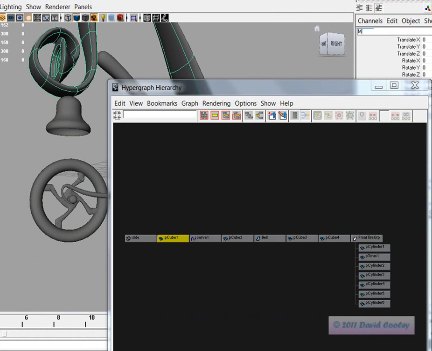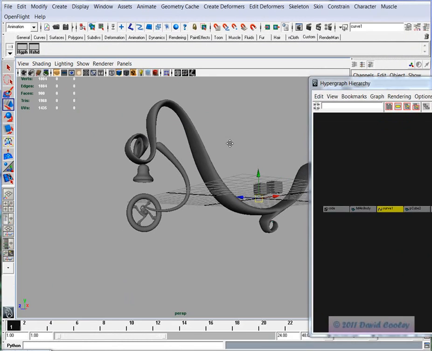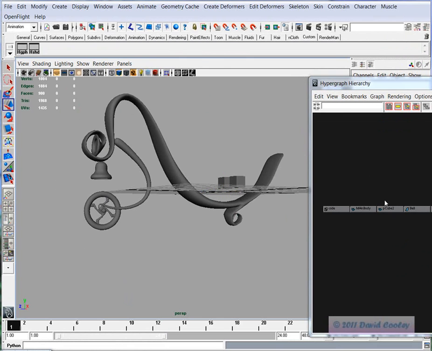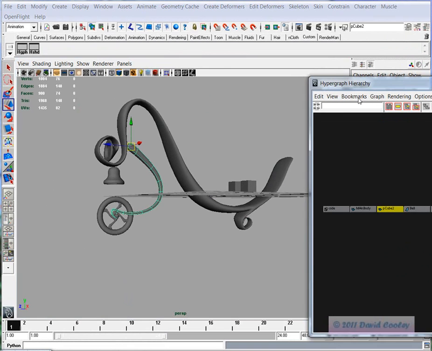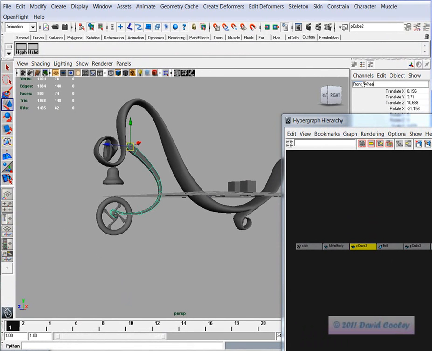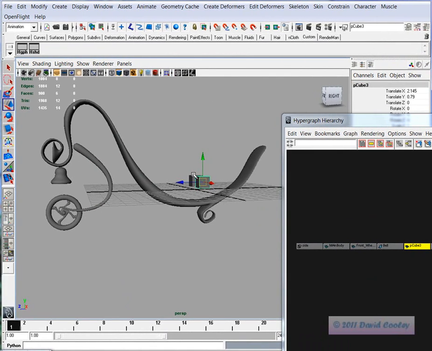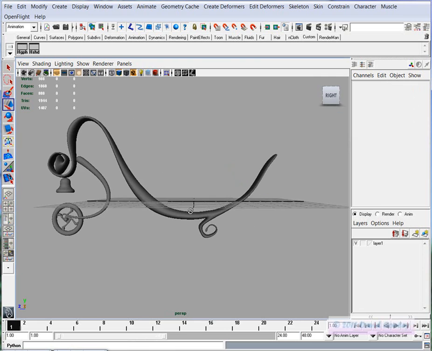This will be the main body. This curve doesn't belong anywhere anymore, so let's just delete that. This will be the front wheel arm. And these two objects are just random blocks right now, but I could certainly use them, but I won't for now. Okay.